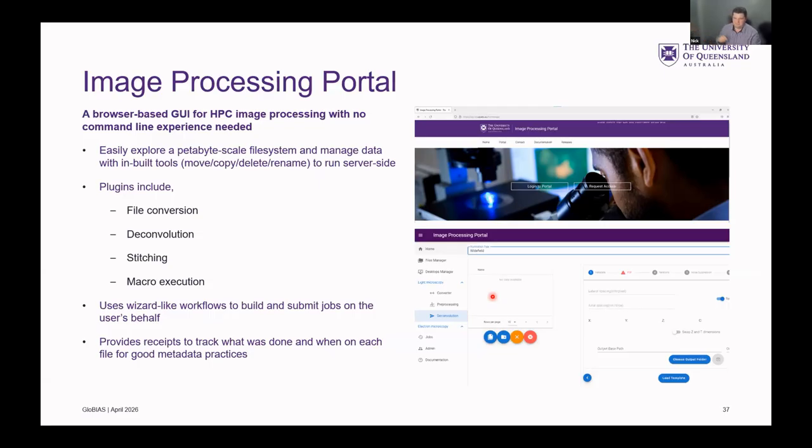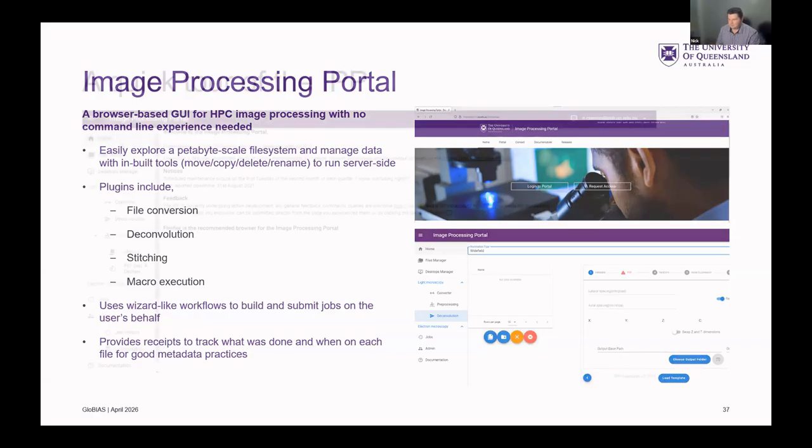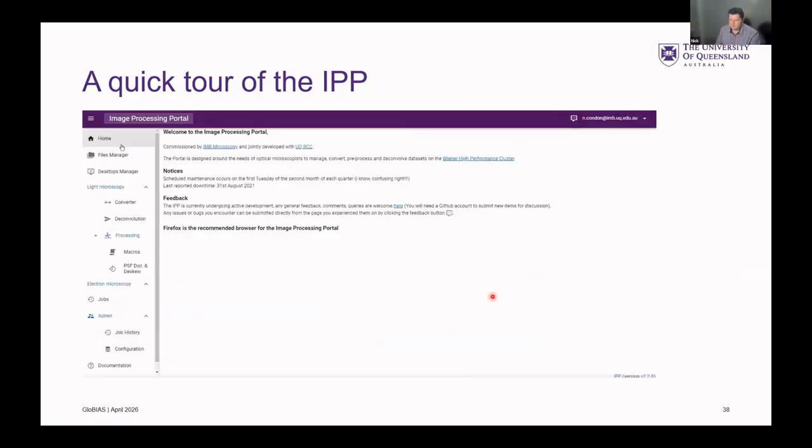So they're not pulling stuff through their laptop back out to some other location. We've built things for file conversion, deconvolution, stitching, and macro execution, and it uses wizard-like workflows to drip feed, get the information from the users, and then it can provide a receipt, which is, I think, really important.